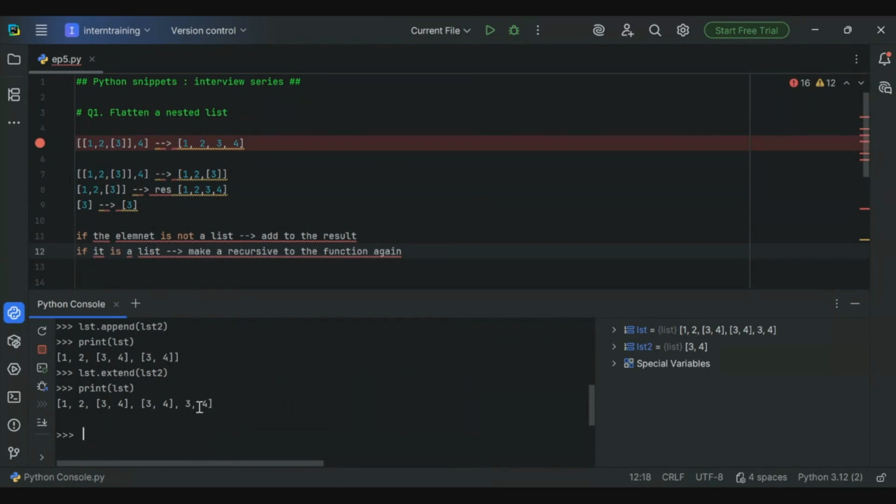So you see, it has been added as normal elements instead. This is the difference, guys. When we use append, it will append the entire content, whether it is a list, a tuple, a dictionary, or any primitive or non-primitive data type. But when we do extend, it will add each and every element as a separate element, in a flattened way.